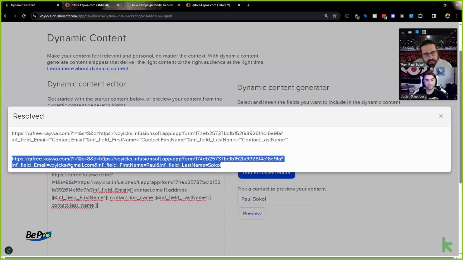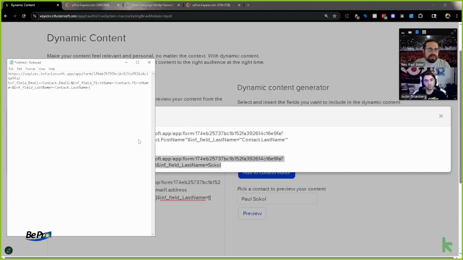What we're running into problems with is, what if my name is like Mary Sue? Or my last name is like Sokol Singleton. That's not necessarily going to work in a URL because spaces aren't a real thing.